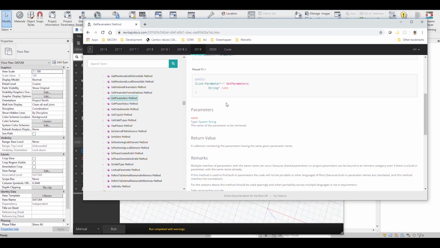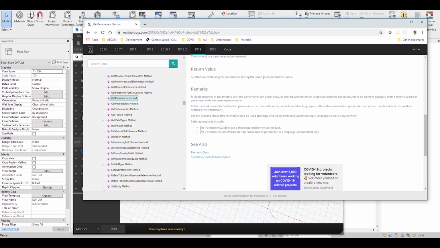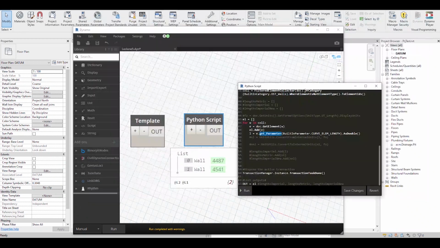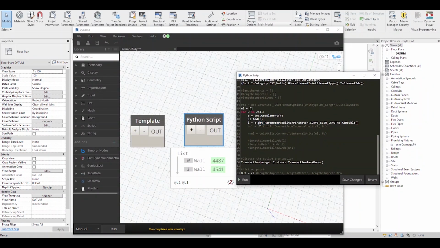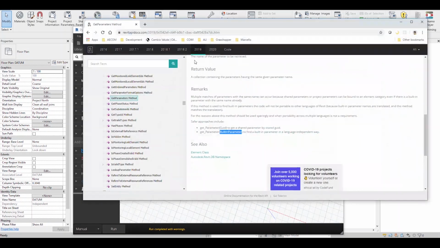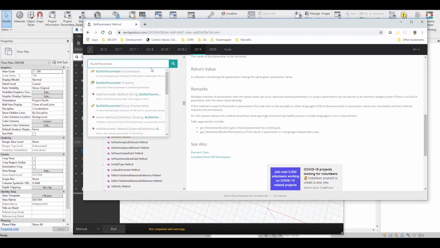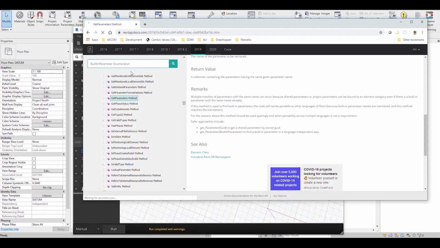But if you want to reach a built-in parameter, the second approach is to use the get parameter and then provide the built-in parameter as an option. So that's exactly what I've done here. So I've provided the get parameter, and then I've provided the built-in parameter, which again is an enumeration type. So going back again to the documentation, we can search for built-in parameter.